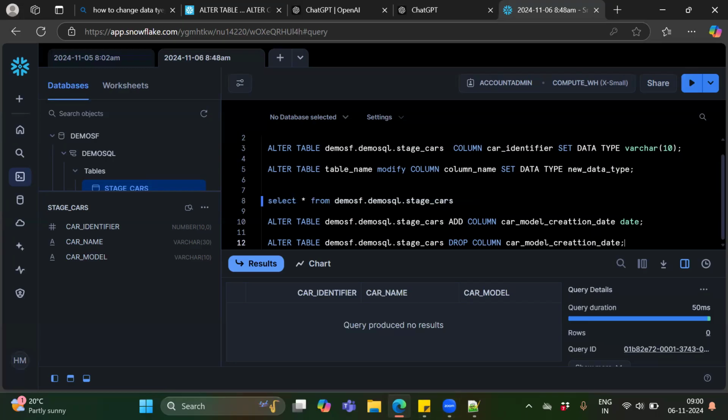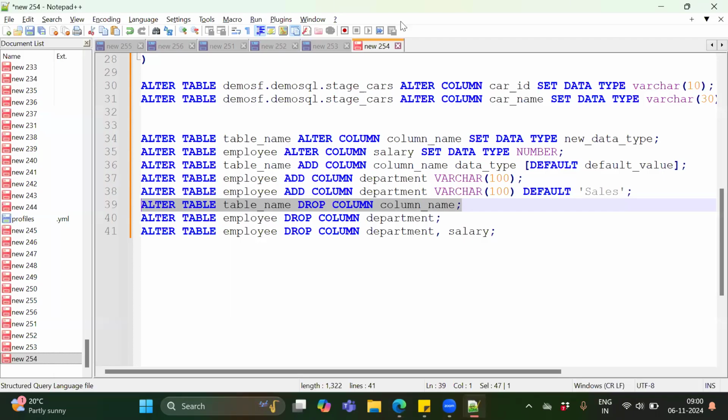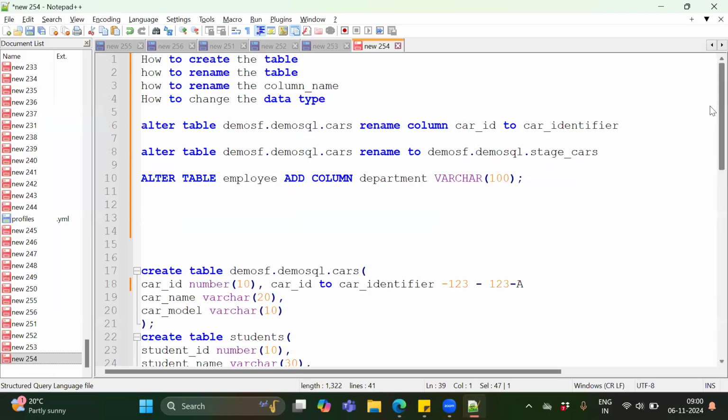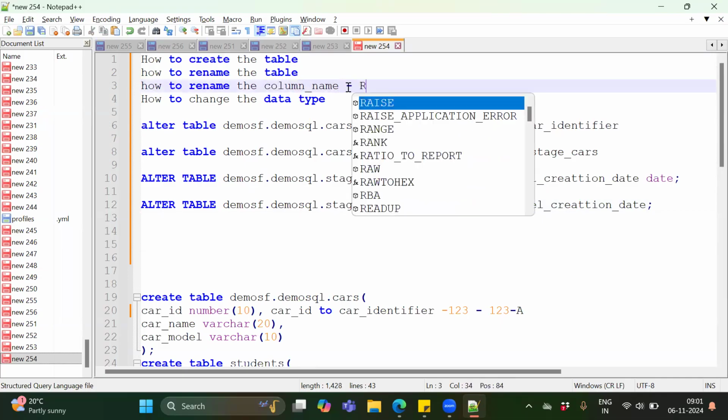Now let me copy these things and let me go up. Now if you see here, how to create the table we have seen, and how to rename the table we have seen. How to rename the column, that we have a red mark here, we need to know.